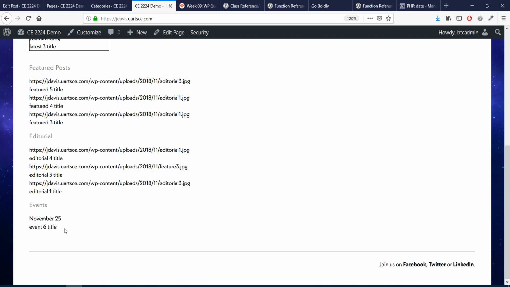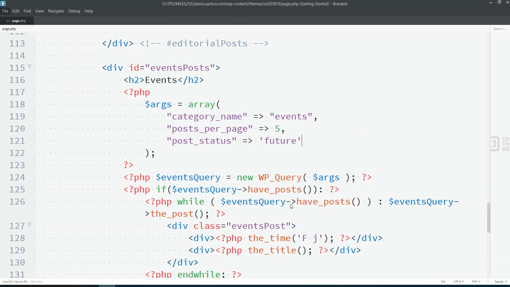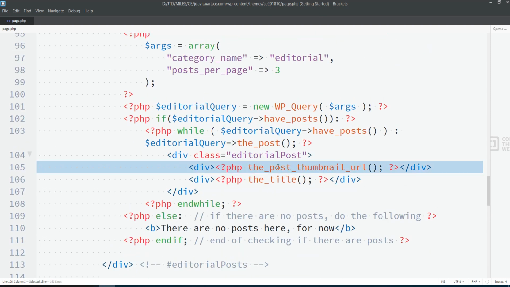Okay. So, last thing I want to go over today is mostly I've just been dealing with straight data so far. I just want to make sure that I'm able to see the time, and I'm able to see the title, and I'm able to simply see the thumbnail URL. But I haven't really been dealing with style very much.